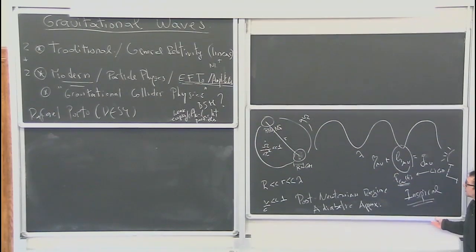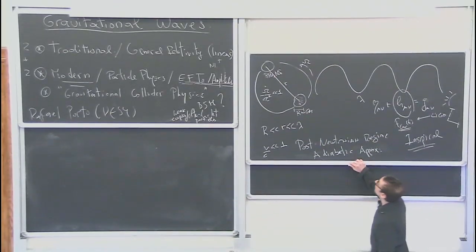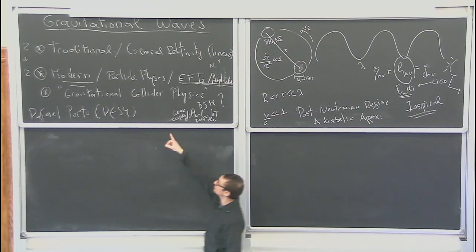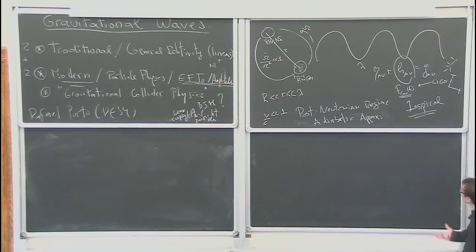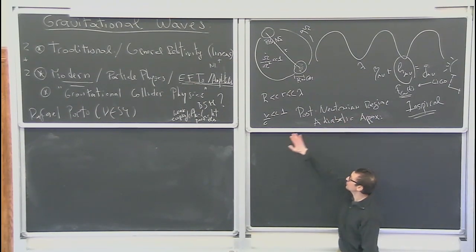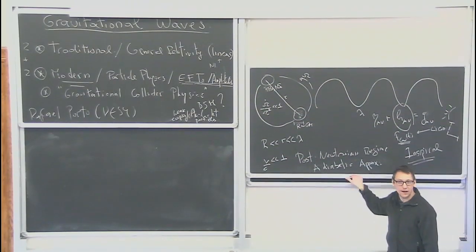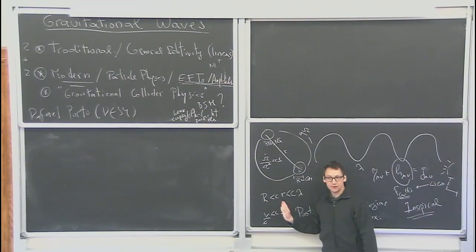And hopefully, we'll see how the traditional approach has been doing this calculation so far, and how these modern methods that we have introduced with this effective field theory approach have had some impact in allowing us to go to high orders in this post-Newtonian expansion. And as you will see, what is the expansion parameter? That's the other question you need to ask. You have 3 scales, so the expansion parameter will end up being ratios of these scales.